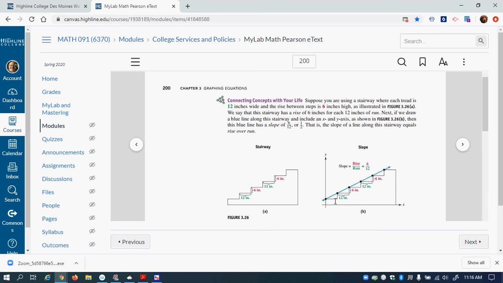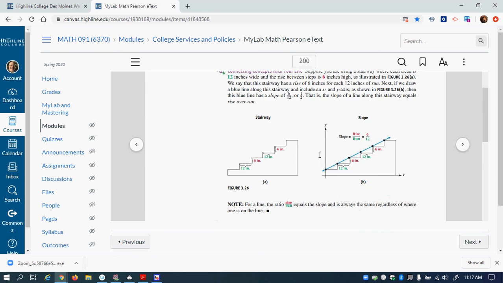And so if we were to connect all these points, we could see that we did these types of words, rise and run. So rise is how much you move up, and run is how much you go to the right or the left. And again, rise should be defined as going up or going down, and run is your movement from left or to right. So that's what's happening here. We're actually going up and we're going to the right. So from this point to this point, we went to the right 12 inches, which is the run, and then we went up 6 inches, which is the rise. So we run 12, rise 6. And so these are definitions of what rise and run mean.